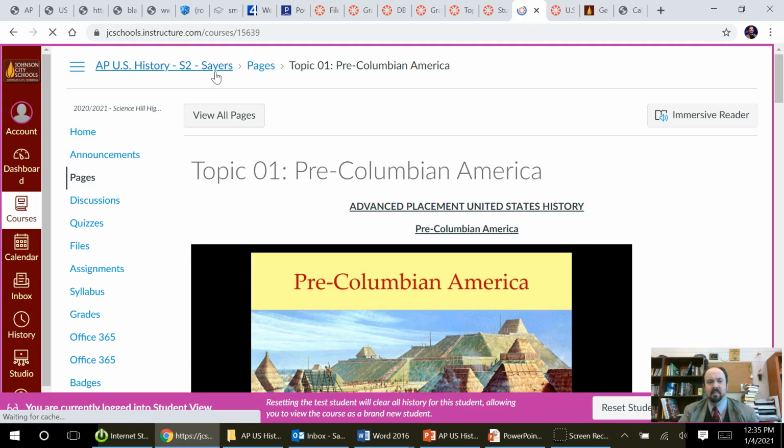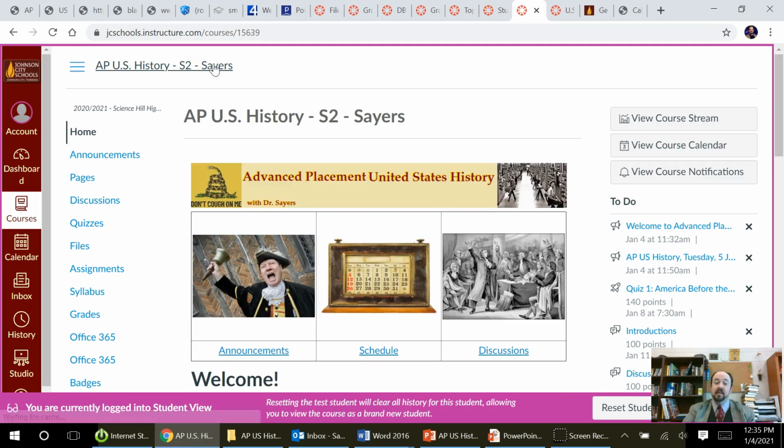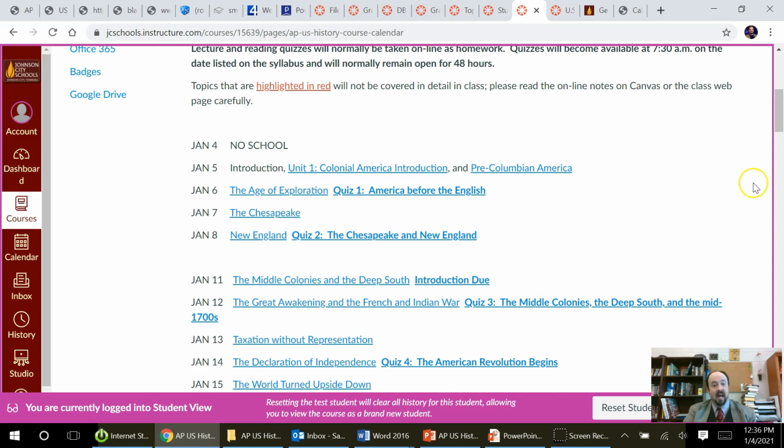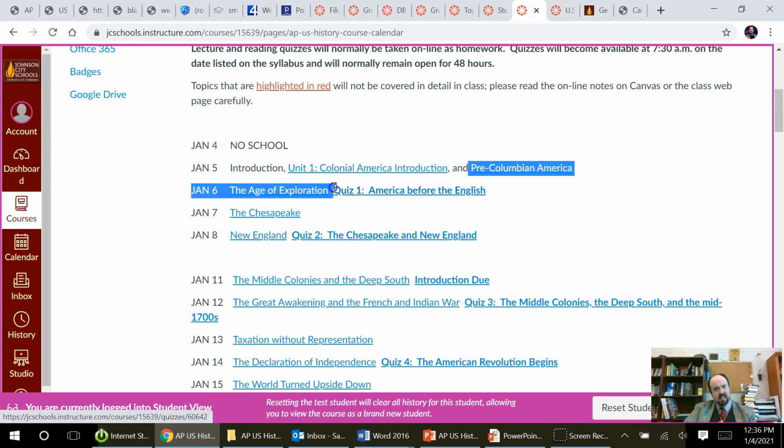In addition to finding the lectures through the announcements, you can also go to the class schedule. The class schedule lays out what we plan to do each day, and there are links to each of the lecture topics. There are also links to the quizzes. There will be quizzes covering the lecture material. Each quiz will cover, for the most part, material since the previous quiz or previous test, although it will occasionally refer to some earlier things as well.